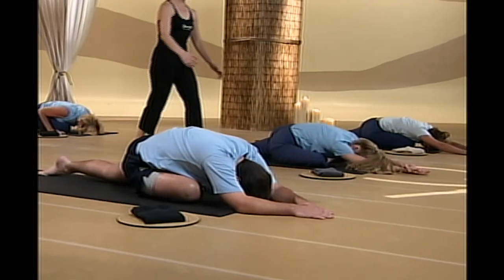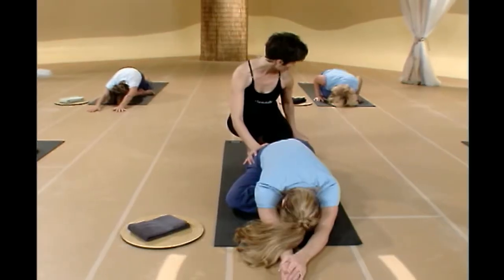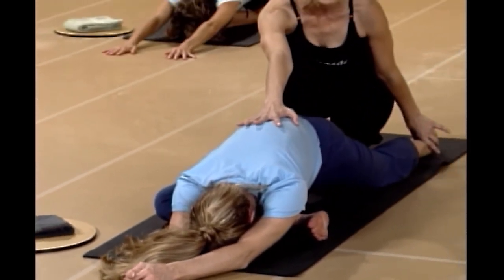Nice job. Square off those hips. Make sure that back leg is nice and straight and strong. Length through your upper body, hollow that lower belly.